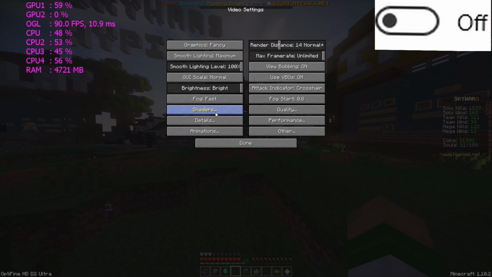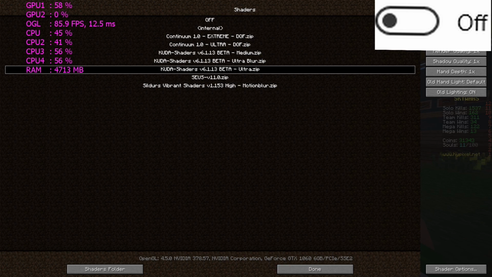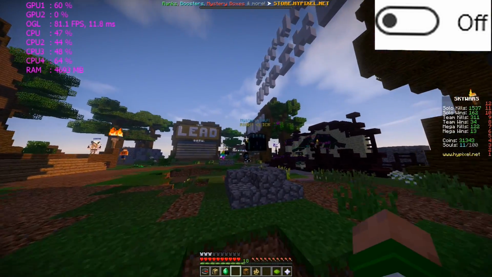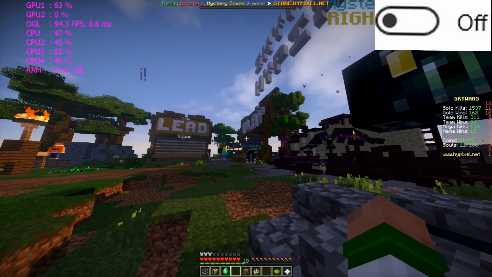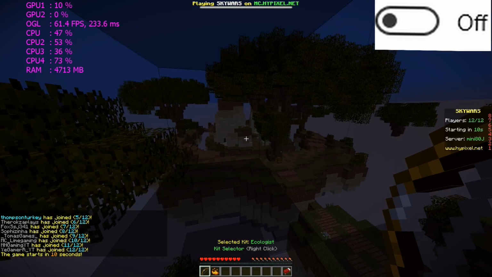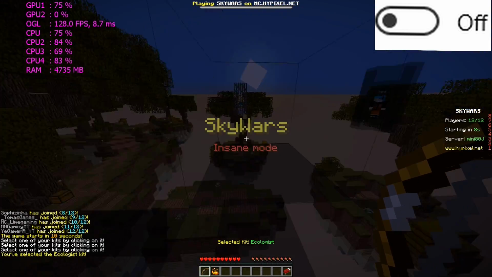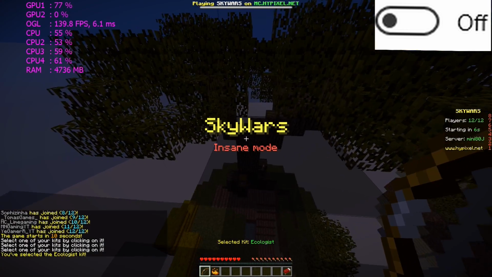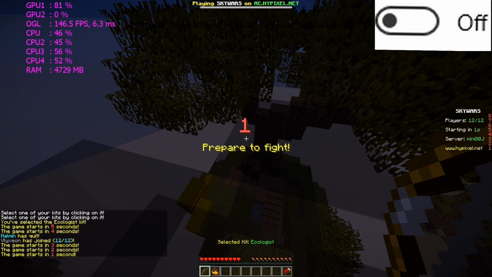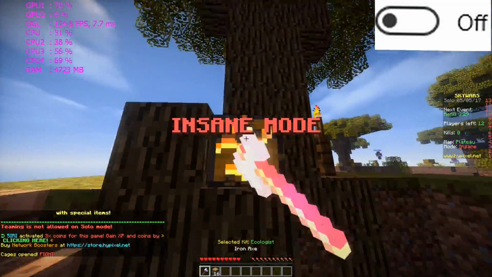So what you're seeing now is vanilla Minecraft without game mode on using CUDA shaders Ultra, and this is definitely performing pretty nicely. It's surprisingly only around 70 to 80 FPS, so I wouldn't want to do this with competitive PvP, but in a single player campaign or things like build battle, this would be very, very nice.